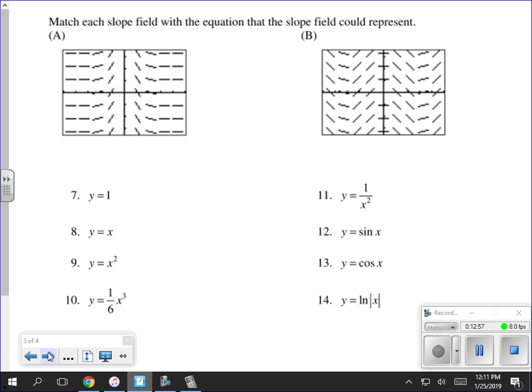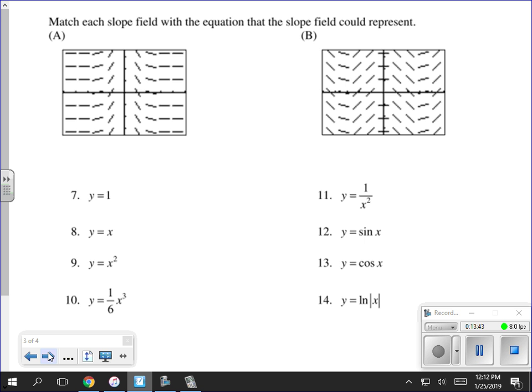Now, there's a couple of ways to think about this. If I take the derivative, remember, that slope field represents the derivative of these functions. So, what's the derivative of 1? 0. So, everywhere would be 0. Everywhere would be 1 on this one. Everywhere would be 2 times the x value on this one. Do I have any that look like a parabola up here? So it's not going to be a parabola. It's not going to be a straight line. I don't have any straight lines. I know these 3 are not going to work.